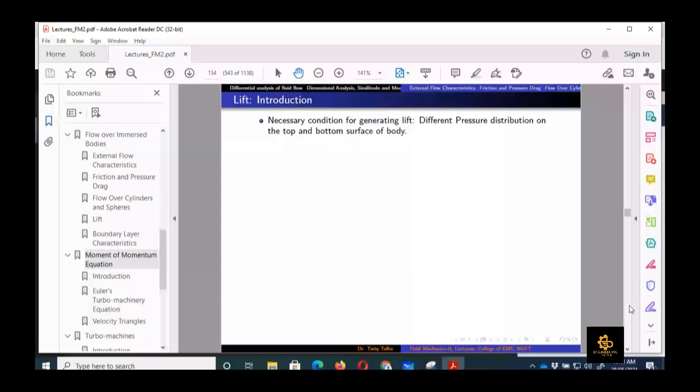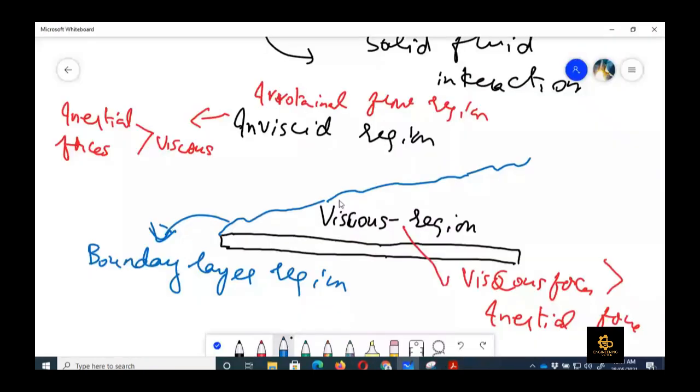Because for the total flow field, we know that we need to solve the Navier-Stokes equations. If you remember in chapter number 6, which was the first chapter, we derived the Navier-Stokes equations. They are applicable everywhere. But in the boundary layer region, these equations are simplified so that we can get the solution easily. So we will discuss in this class how we can derive the boundary layer equation from the Navier-Stokes equations, and what the parameters are which characterize the boundary layer region.